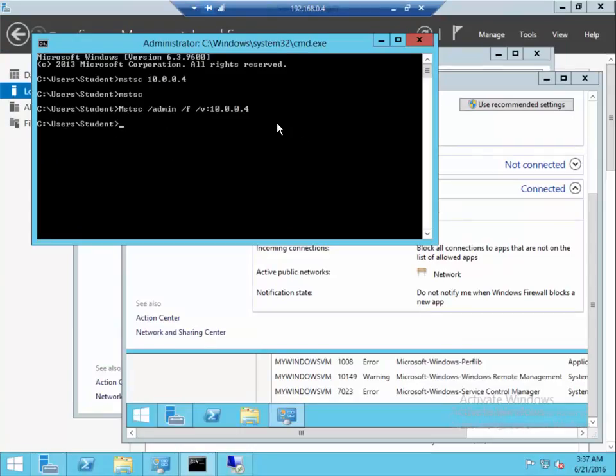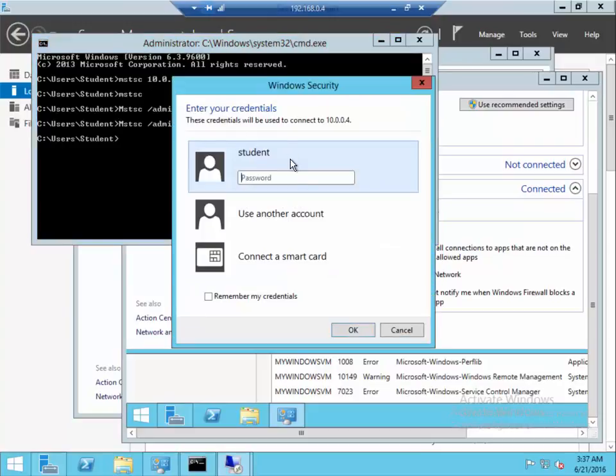Now we're RDP'd into the 192.168.0.4 classic VM. Once we're in that session, we can start another remote desktop session against 10.0.0.4, which is the virtual machine in the HQ network. And that connection is successful.